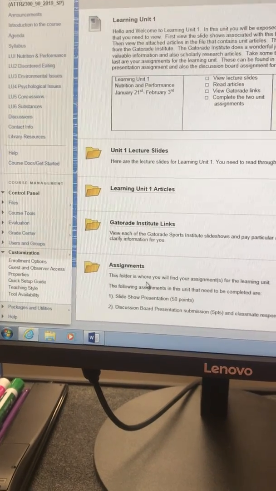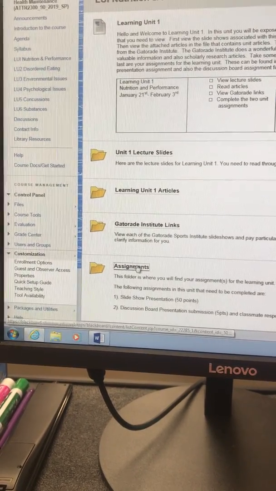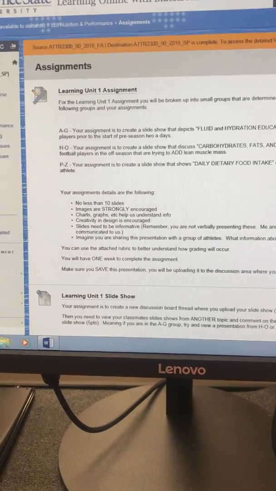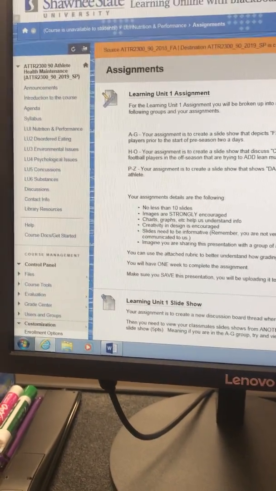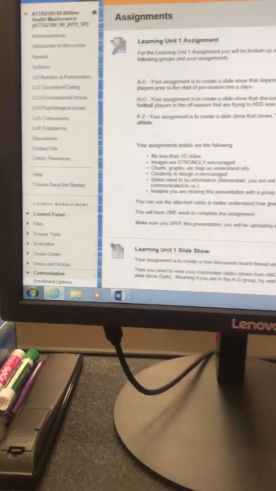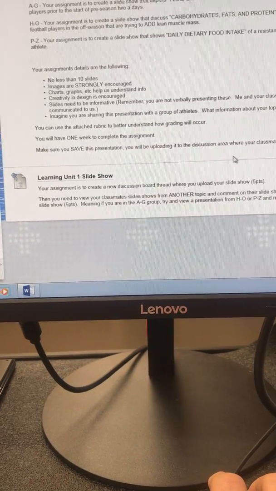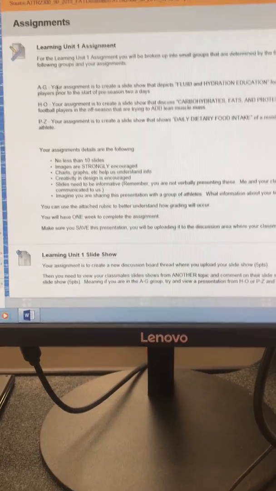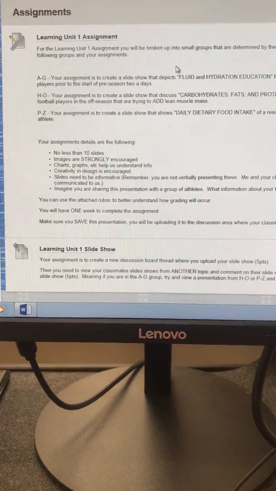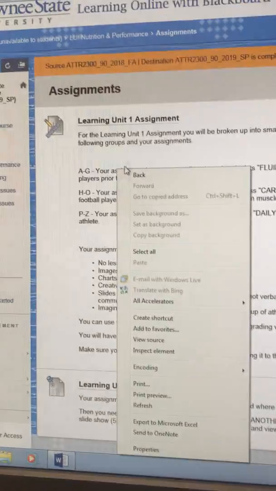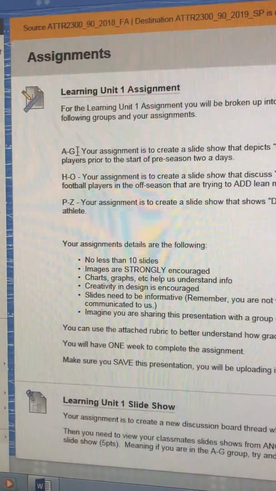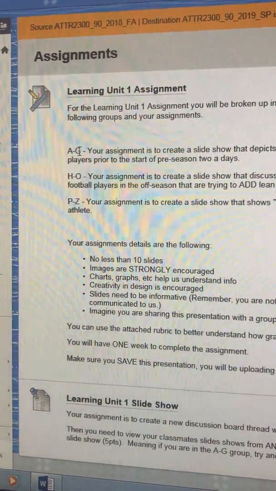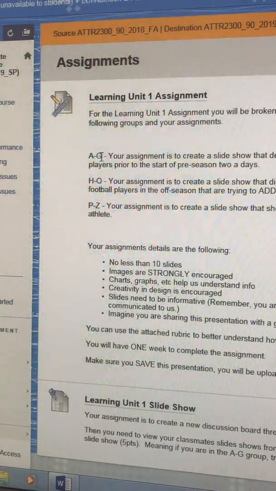And then you get down here to the assignments area, okay? Click on that assignments tab, and you've got basically 2 assignments here. Our first assignment is going to be to create a PowerPoint slideshow. Now you notice that I have this assignment broken up by the first letter of your last name.